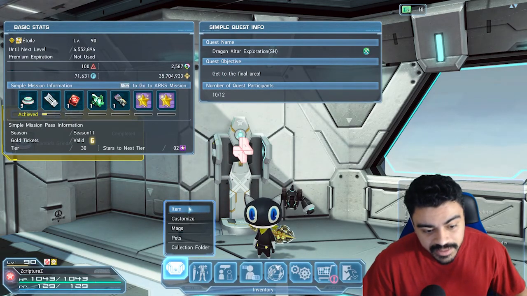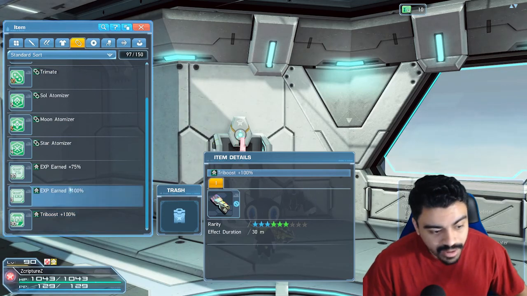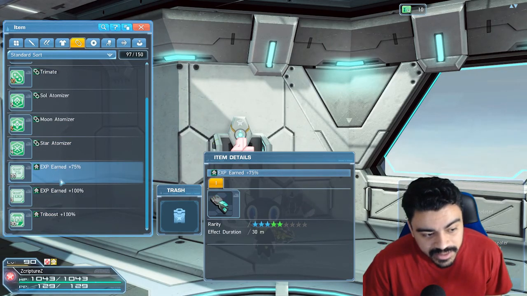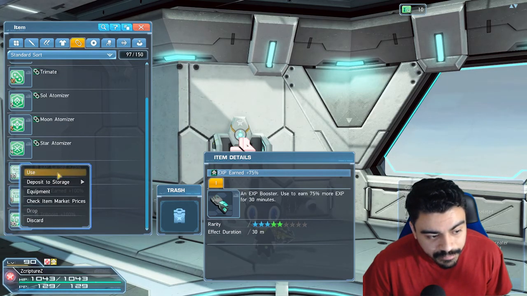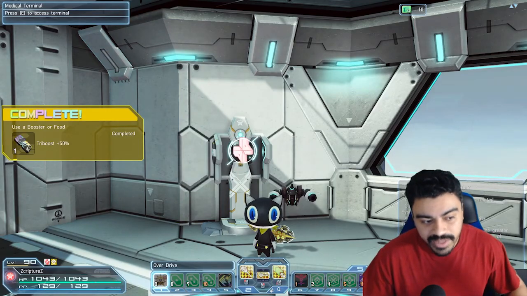All right, now the next daily is to take a drink or a passive buff. The quick way to do that is, you see these XP scrolls, just pop one of them, and boom, that's gonna give you the daily complete for that too.